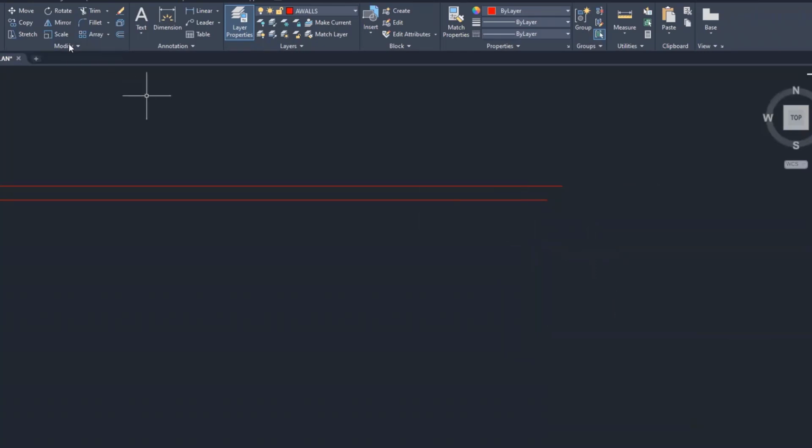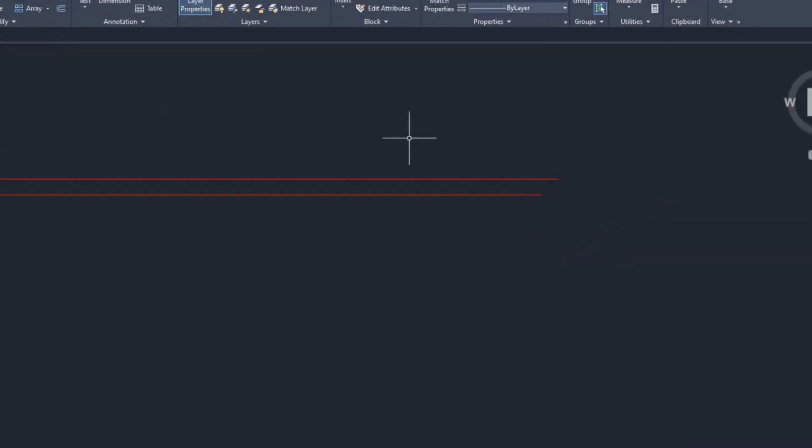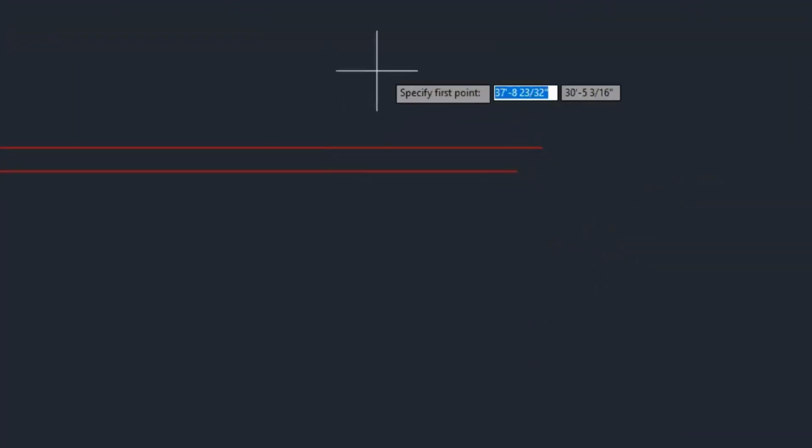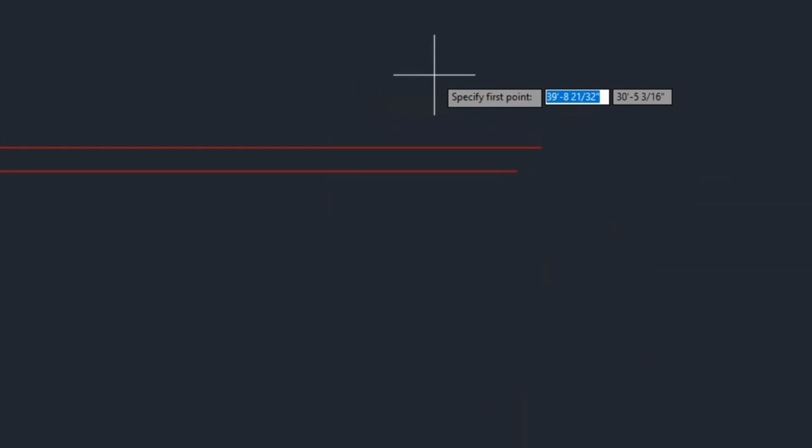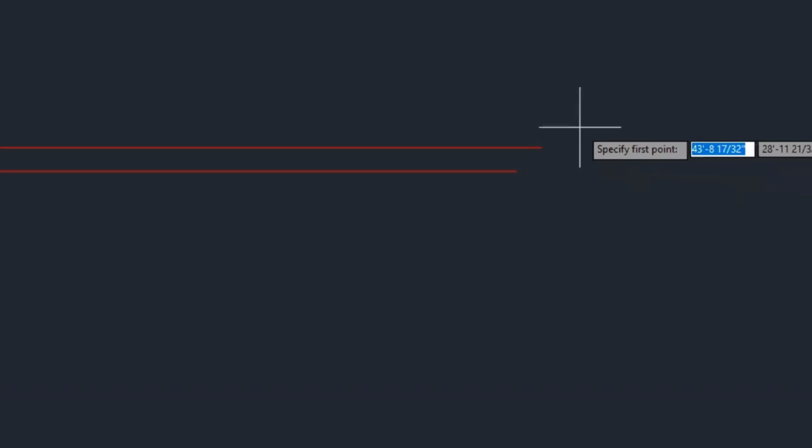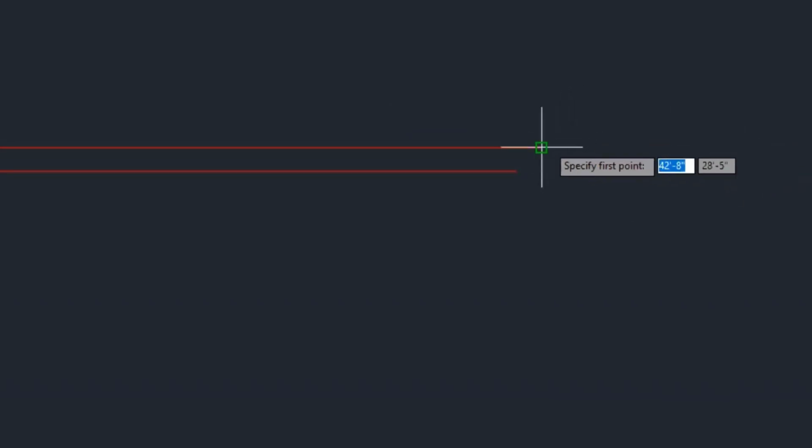Let me do that one more time. I'm going to undo. Because instead of drawing a line out here, instead of typing line, and drawing the line here, bringing it down, enter, and then either moving it over or offsetting or copying, what I did was track the endpoint. So I type L, enter. Specify the first point. This works when you have O track on. So make sure that object snap tracking is on. So I'm going to hover over the endpoint. Hover, hover, hover, pause for just a minute. It tells me it found the endpoint.